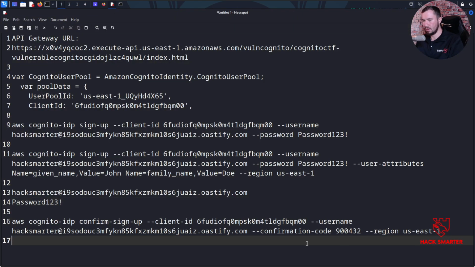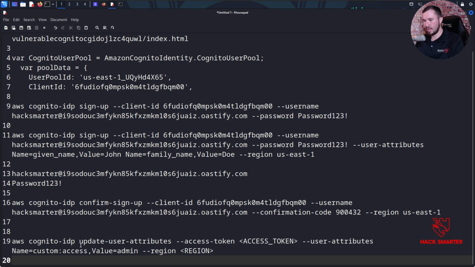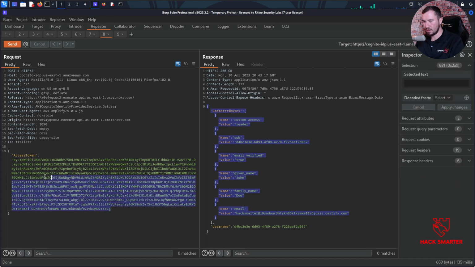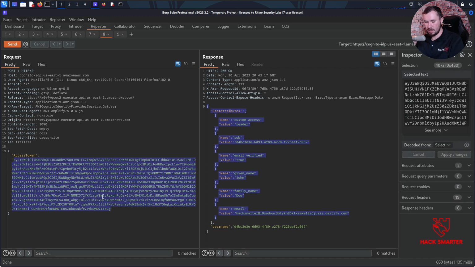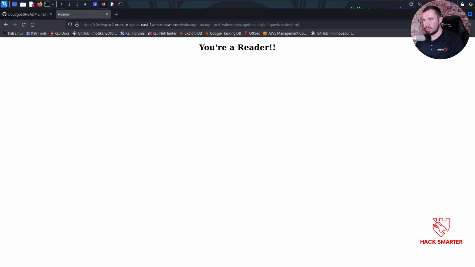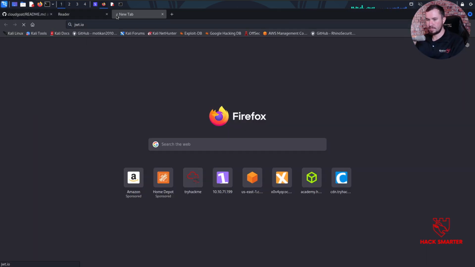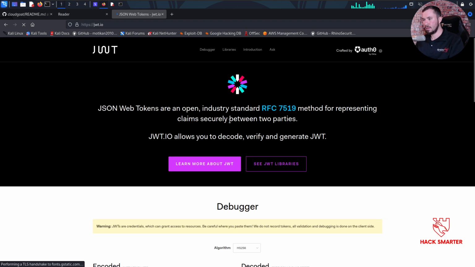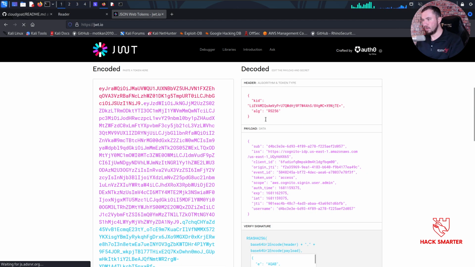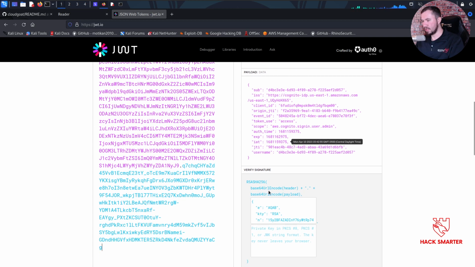So if we pull up our notes, let's drop that information in there. So we need to grab our access token, which if we see that, it's right here, clearly labeled access token. So let's copy that, which is a JWT token. I can turn off proxy, and I'll show you guys that real quick now, what a JWT token looks like. So if we go here and drop it in here, it's just base64 encoded, and you can see some information about it, right? Where we're authenticating to, we can see the client ID, things like that. We can see the signature.